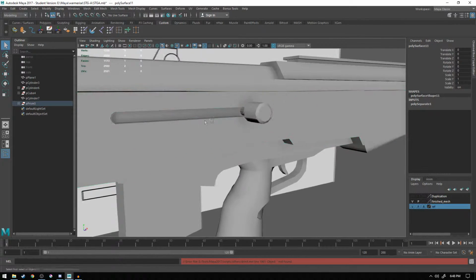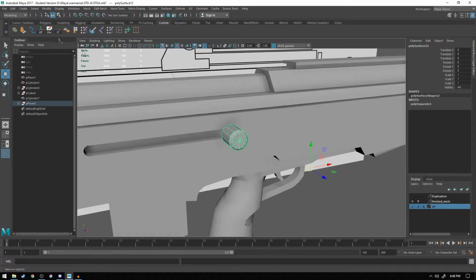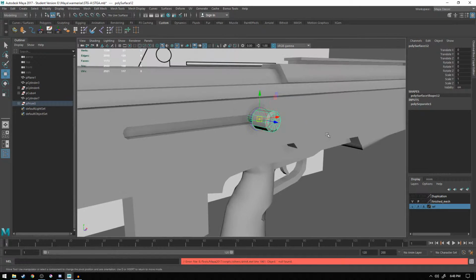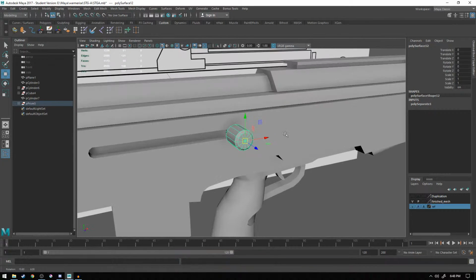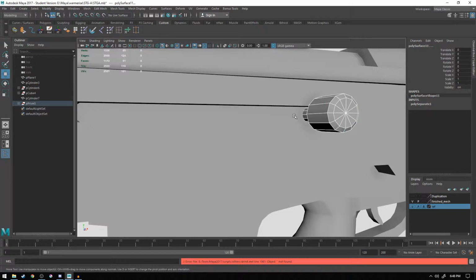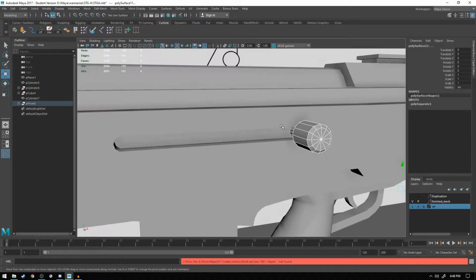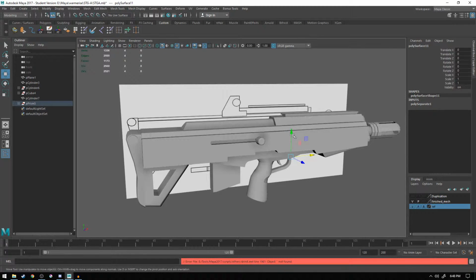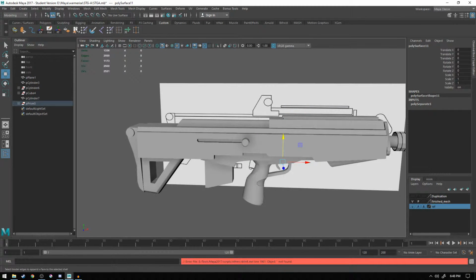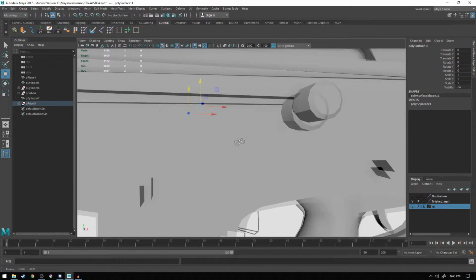These two things should be parented. Center pivot. There we go. Yeah, the slide. Oh wait, is it? No, it's not. I want the slide and this back face to be the same object. Oh crap. Hang on. What's just this face? Is this right? Yeah, that's right. Go ahead and center pivot that. Oh, it's because I did mesh separate. I see the issue. Okay, that's fine.